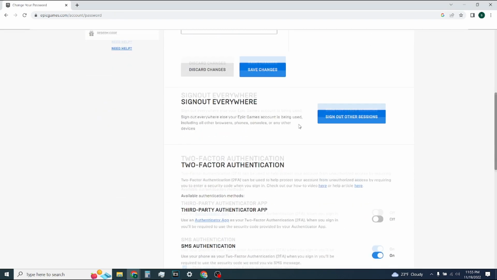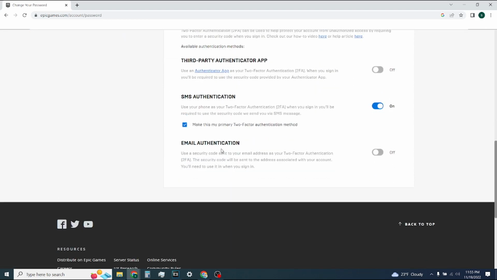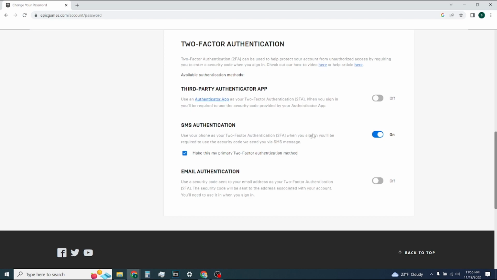So I'm already on this, and you want to scroll down to two-factor authentication. Now, there's three ways you could do it. You could do it by an app, by text message, or by email. Once you do any of these, so for instance, I did text message. I just put in my number, they send me a text message, I put in the code, I do a CAPTCHA where it's saying like, oh, how many waves are in this picture, and verify. And then bam, I'm done.